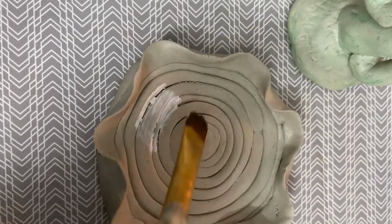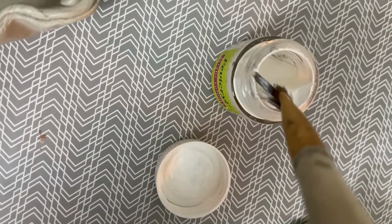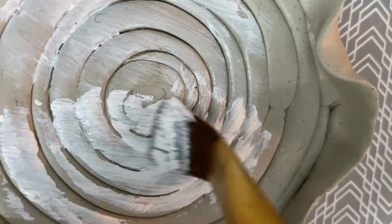This is the coaster I had already made before shooting this video. So I'm painting it now with the rest of the elements. Whatever you like. For the coaster, I'm doing a white base and a golden rim. And I'll just do some polka dots in the middle.